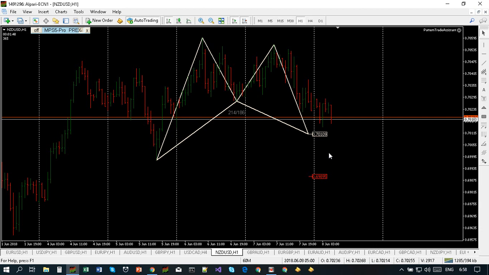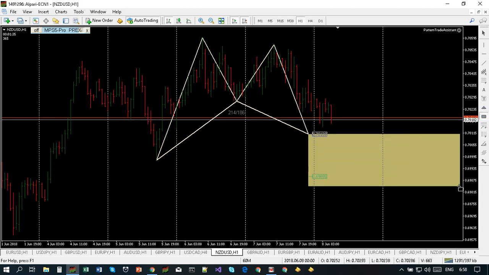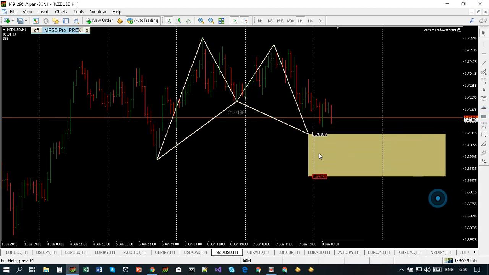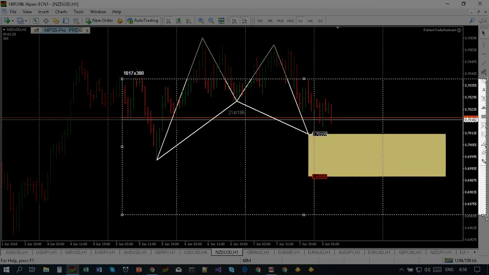Okay, now what are those entry reasons? I have very, very simple rules for that entry reason. They are called powerful bullish close, powerful bearish close. Whenever we have a powerful bullish close here in this rectangle, simply enter after the candle close. Let me show you what it is. Powerful bullish candle.